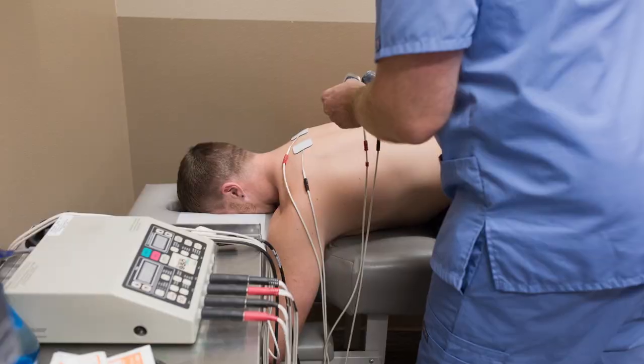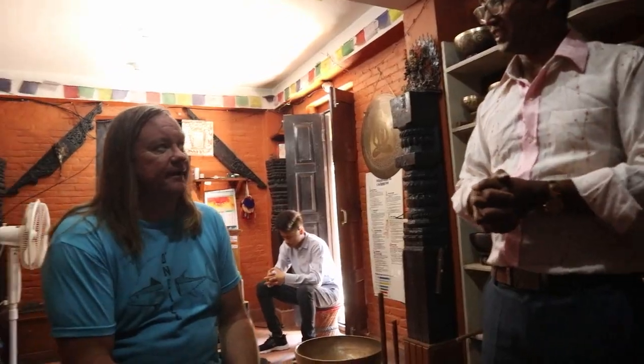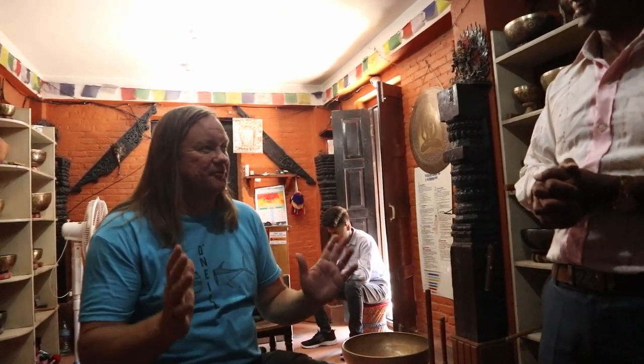It's funny — modern medicine definitely took that when they made those little electric things they put on you at the chiropractor's office to vibrate your back muscles. That's probably where it came from, because it feels very similar, except much better because it's a bigger surface area. Learning about ancient medicines is absolutely fascinating.